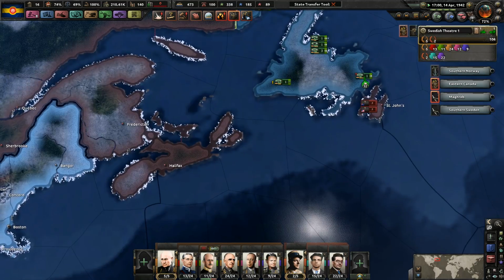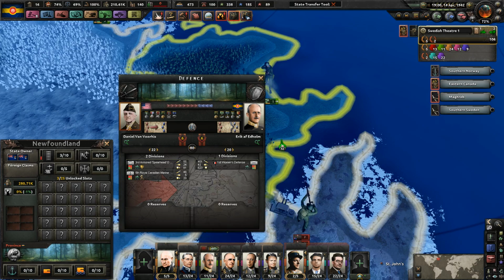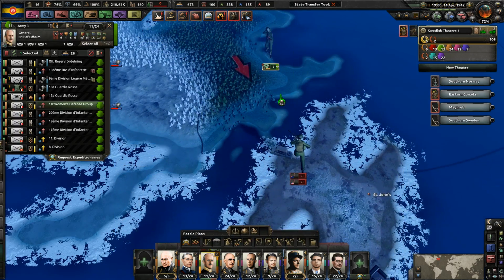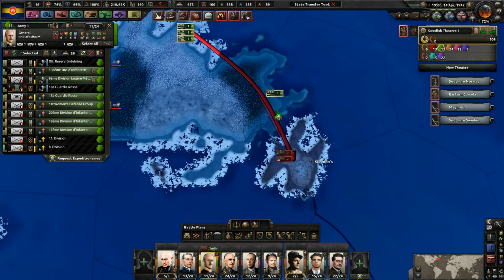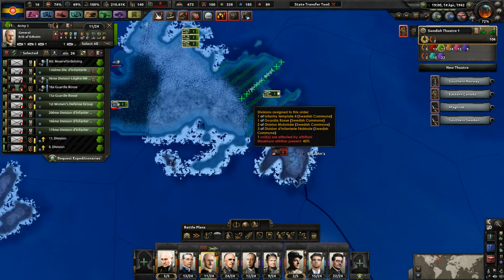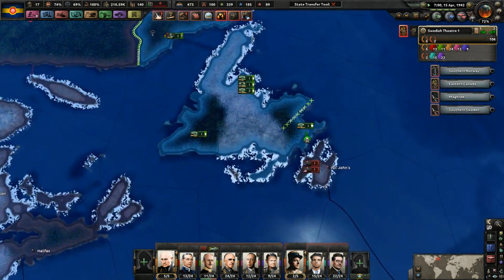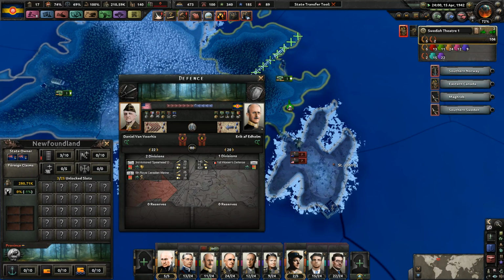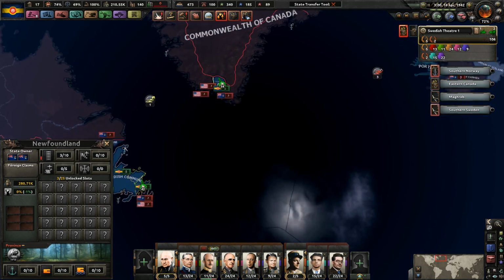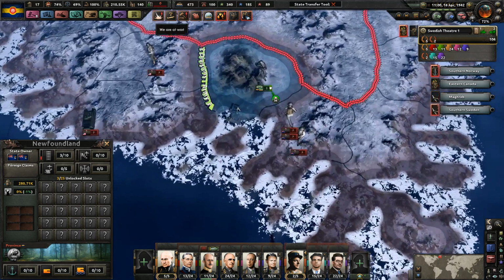Then everybody go to St. John's. Is this a straight crossing? I don't actually know. All of these men are going to be right here, defending this area. At least for right now, because again, I can't tell if this is a straight crossing. It looks kind of like it is, but they're not getting a straight crossing penalty, so I don't know. Yeah, this guy's still considered surrounded, but they are not doing so.